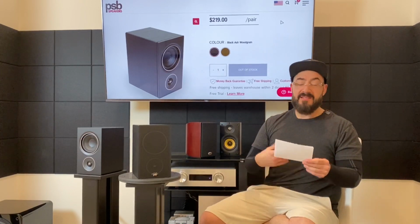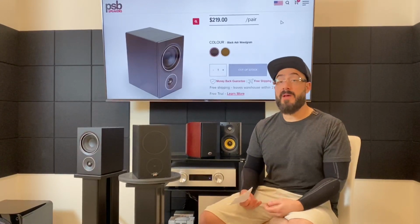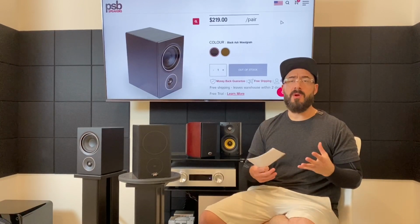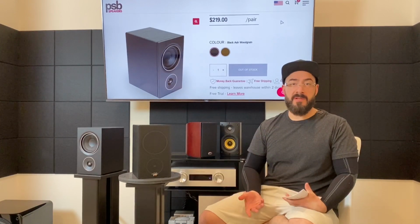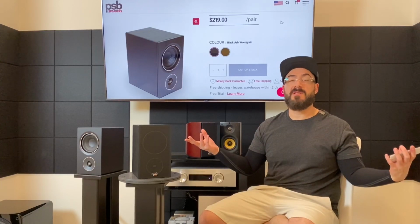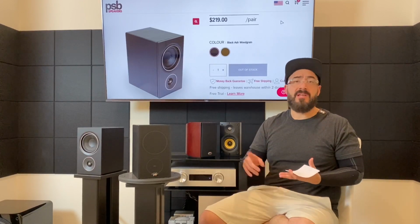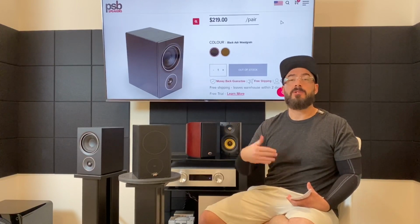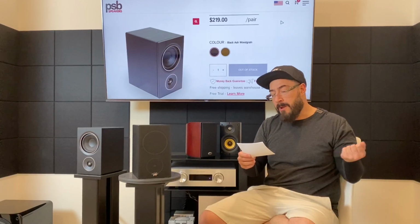Moving on to the cons, sense of scale was lacking. And some of you guys might say, hey, it's a small speaker. What did you expect? I'll be honest, I didn't expect big scale, but I think some people do. I think a lot of people, especially from a well-known brand like PSB, despite its $219 price, might expect this speaker to have a huge presentation and a huge sense of scale and a huge soundstage, and it doesn't. Its sense of scale, its soundstage, its presentation are all very in line with its physical size. Don't expect more than what you see here, right? It's going to give you what it can based on its size.